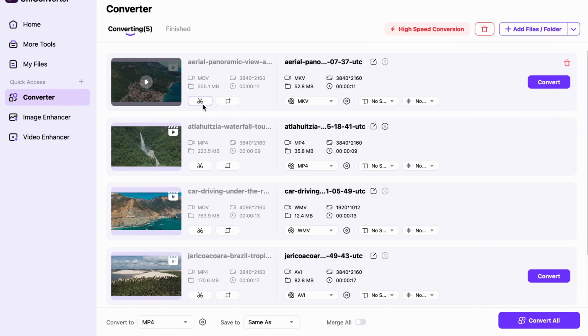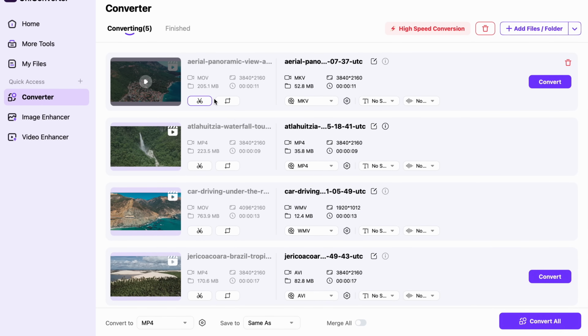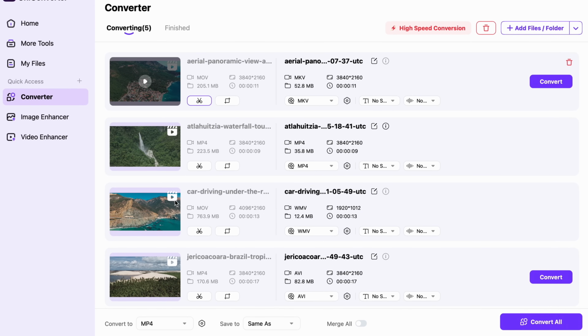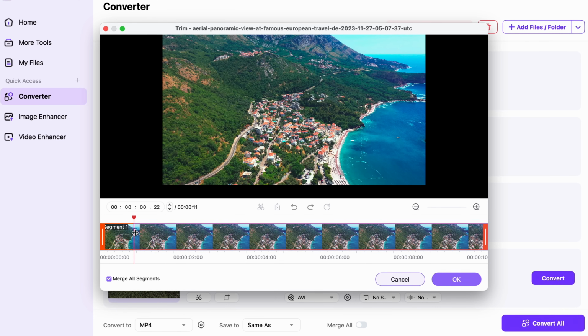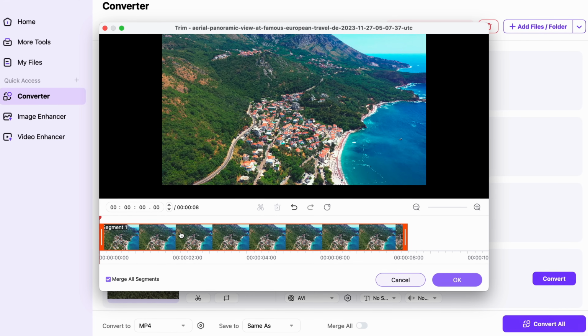Well, if you're not, let me give you a cherry on top. You can directly trim, crop, and add effects to the video clips before conversion. So with this tool, you can shortcut a lot of tasks before you even start editing. I think that's really cool. So I don't think I need to say anything else. All these features combined make this converter the best video converter for content creators.